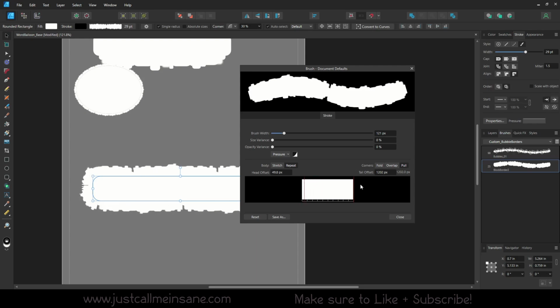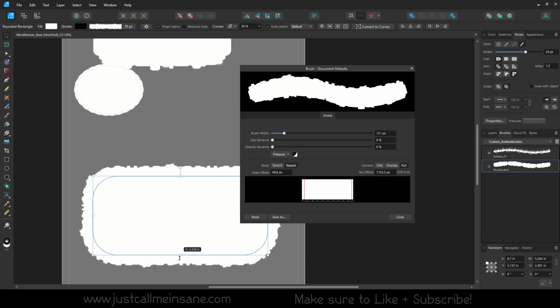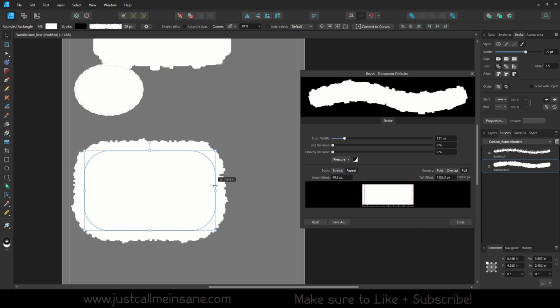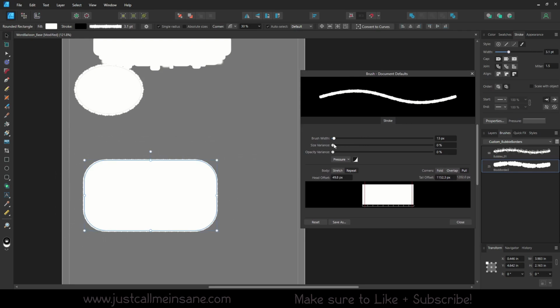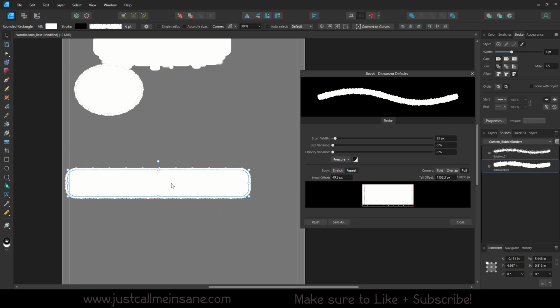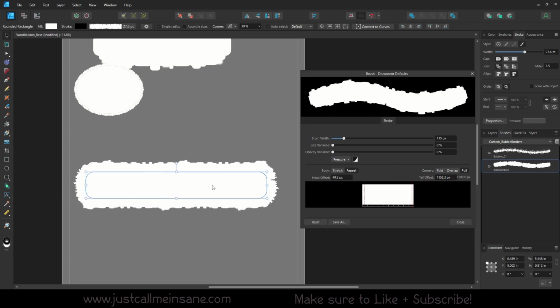So I could say I want it to start there. There we go. It actually looks a little better. Now it blends in a little more. And then you can start repositioning your shape, see how that looks, changing the brush width, make it smaller if you want. Break it down. I think it looked better kind of like this. And increasing the size a bit more.